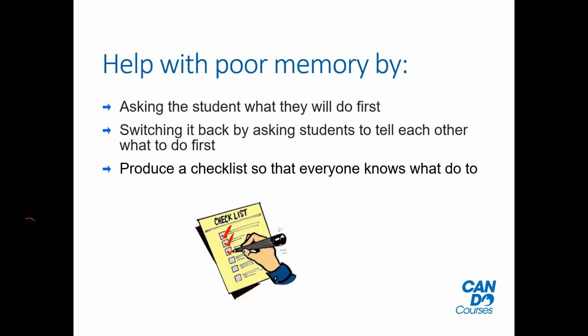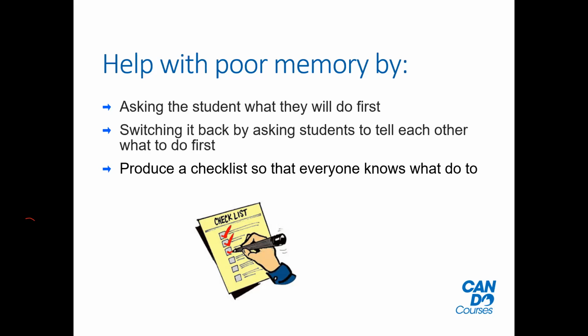One of the problems with getting pupils on task in class is that they're sometimes not really sure what they have to do. And what we do as the adults is we nag. We say, why are you not doing this? Come on, start. Why have you not started? So the first thing I like to do is ask them what they're going to do first. Because if they don't know what to do first, then they're not going to get started on their task.